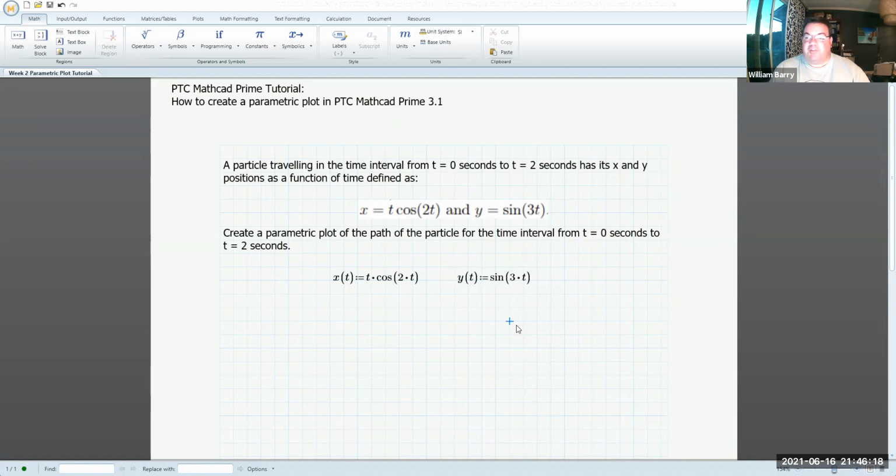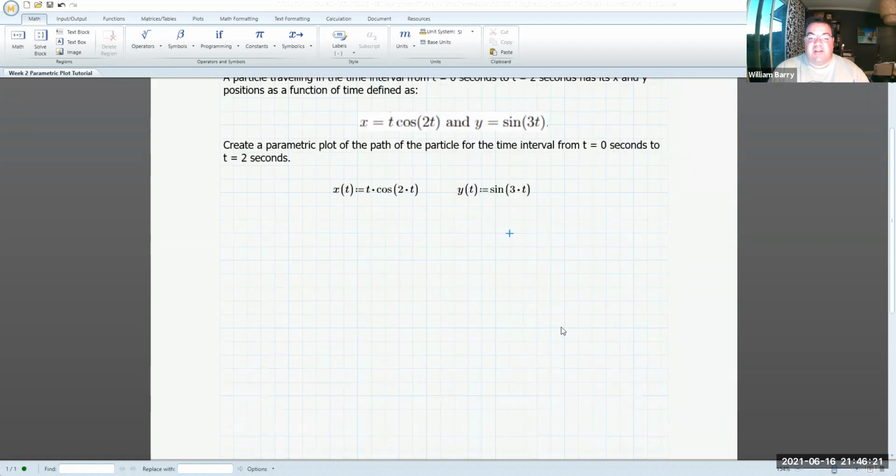The parametric plot is going to be relatively easy. There's just one key step that's kind of hard to pick up from the Mathcad tutorials or any Mathcad references that you might have. But over the years, I've come to learn that this is the easiest way to create a parametric plot, and also to control the domain that's being plotted in functions. What we want to do is create what's called a range variable.